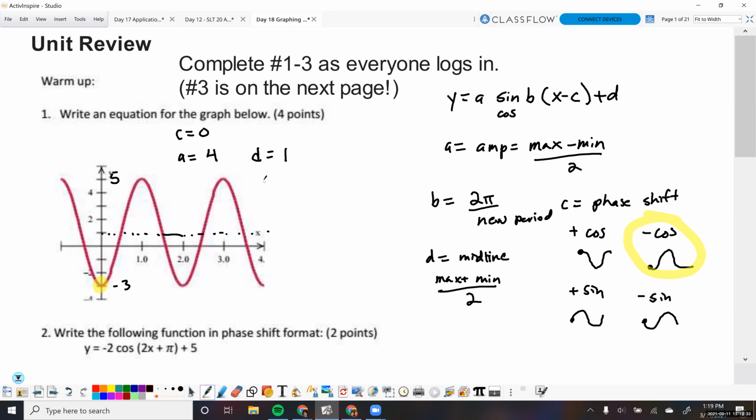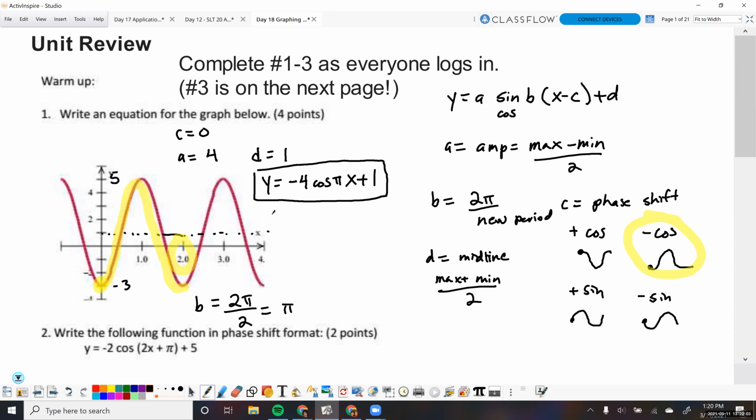and you can dot that in, and you can see it's right there in the middle. So the easiest way to write this equation would be y equals -4, because we're writing it as a negative cosine. Oh, we didn't do the period. Okay, hold on, pause. So here, let's see, where does it stop? Oh, it stops here at 2. So B is going to be 2 pi divided by 2, which is the period. So this is going to be pi x plus 1. That would be the easiest way to write this.